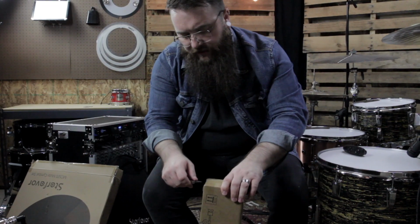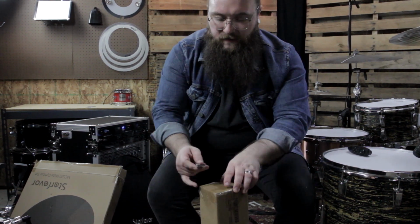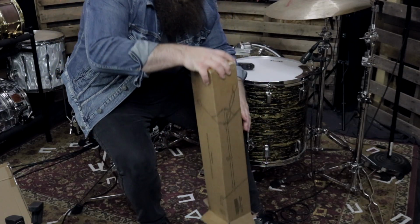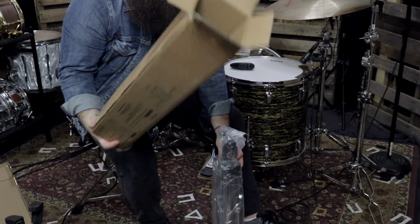So why exactly did I pick silent mute cymbals to review? Well, the reality is, I don't always get the opportunity of playing an acoustic kit when it's time for practice purposes. A lot of times I play a silent drum kit. That way, you know, I can practice at any time I want to. So it's nice to have the capabilities of practicing when I want, where I want.